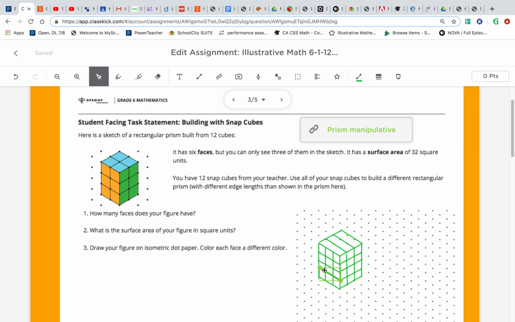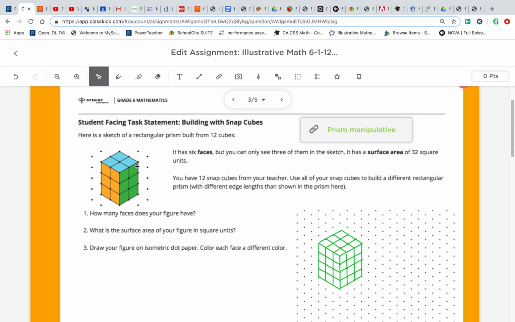There's that. Move that one down just a little bit. All right. And then I need to get across the top here, and then we'll be good to go. So there's this one, and one more. There we go. Okay, so we get the idea, right? It might be a tiny bit crooked on the lines, but I got it pretty close. You get the idea. It's a rectangular prism, and we want to find the surface area.